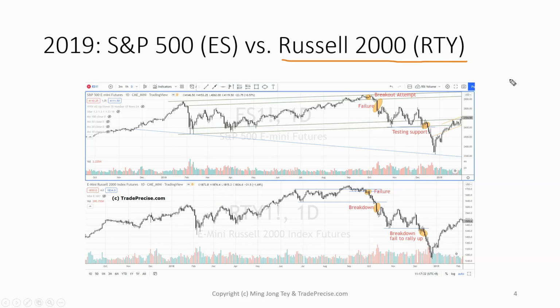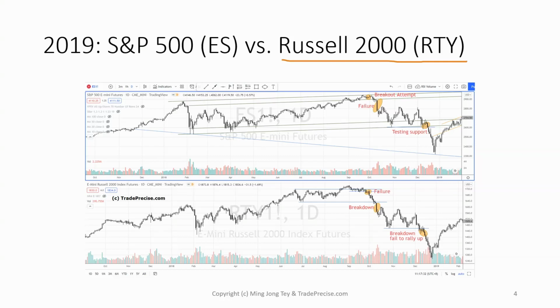So why is Russell 2000 a leading indicator? First of all, I think Russell 2000 is definitely one of the references that we can always refer to, because it just represents the small cap. Whenever there's market weakness, for example in a bear market, a market correction, or a market crash, small cap usually is under a lot of pressure. They are usually the first ones to get shot down and to get distributed. So that's why Russell 2000 is always a good benchmark to refer to.